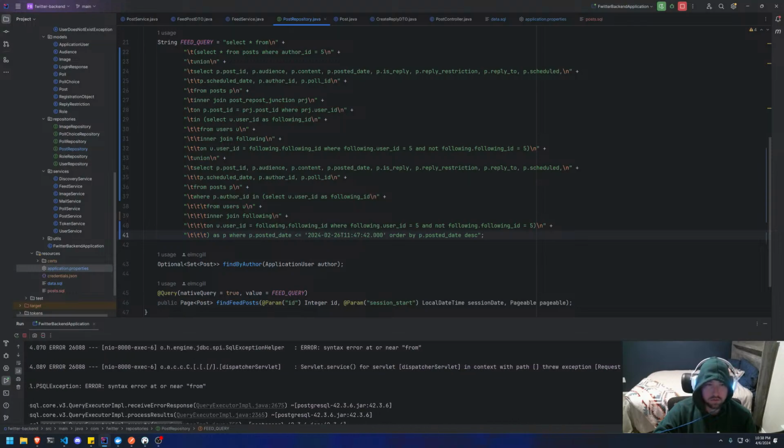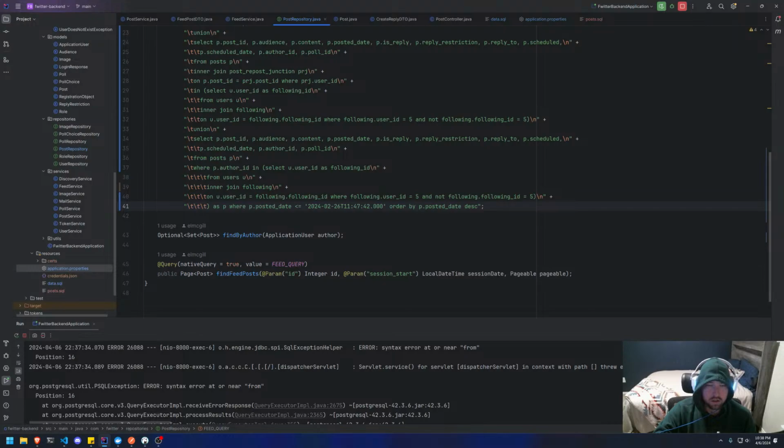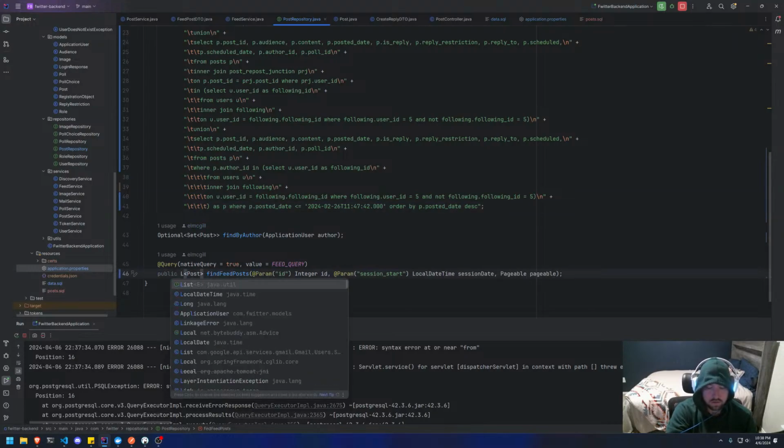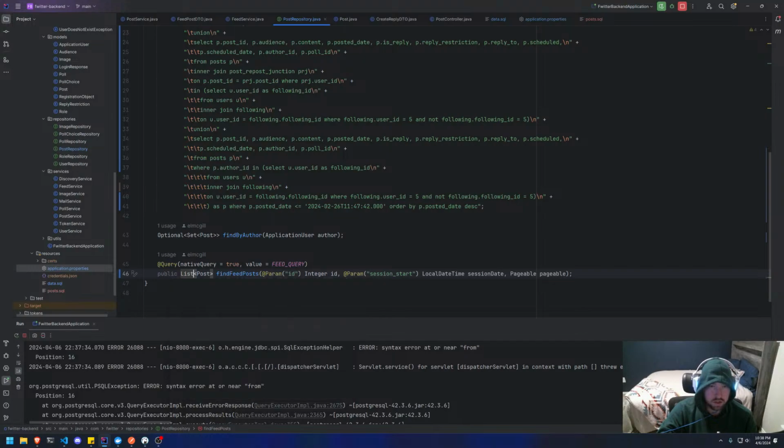Here's my other thing. I had originally thought that this wasn't going to work because this needed to have a list, a post instead. Whoops. Well, we change this to a list. Now it's going to break a bunch of stuff. Not popping up, so let's rerun it.